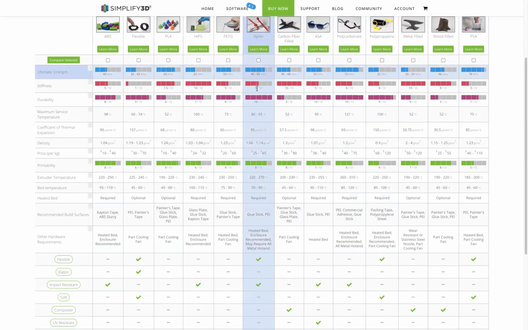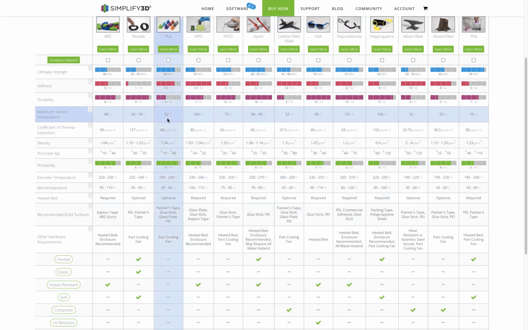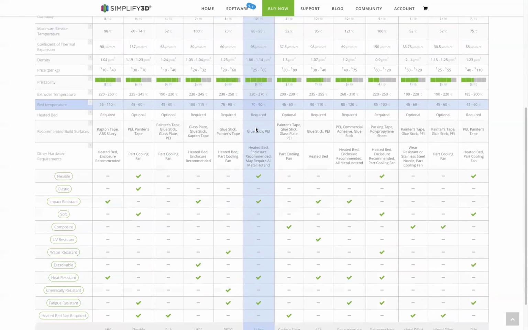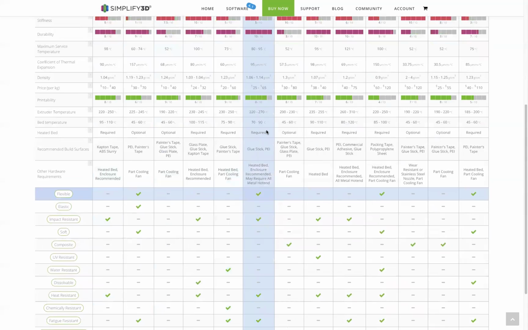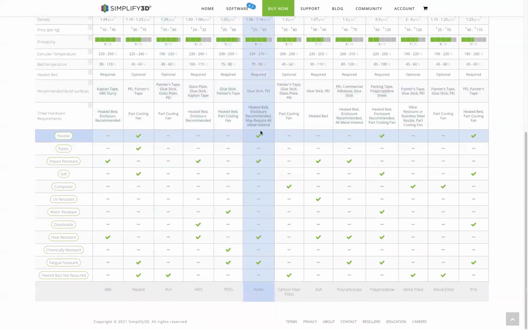We're going to be printing nylon, and we can see that the temperature is pretty high, and that's why we need an extra upgrade rather than PLA, because PLA only requires 52 degrees Celsius, while nylon is 80 to 95 degrees Celsius. But what's more cool is that nylon is also flexible. It's impact resistant, heat resistant, and fatigue resistant.